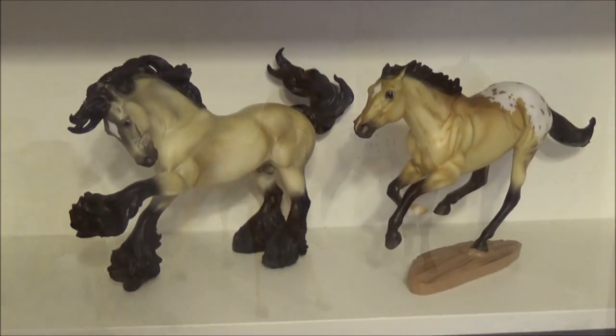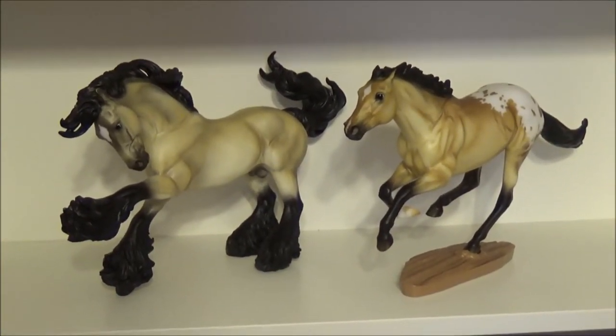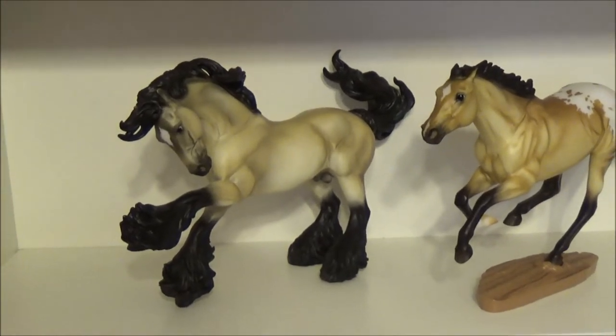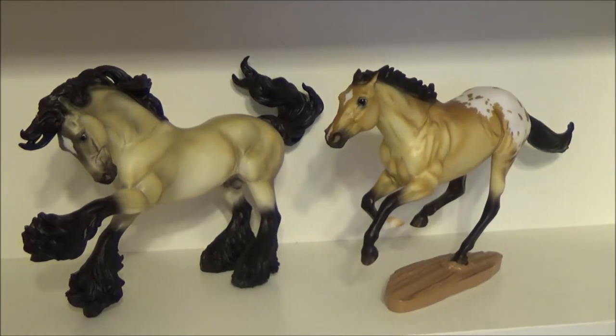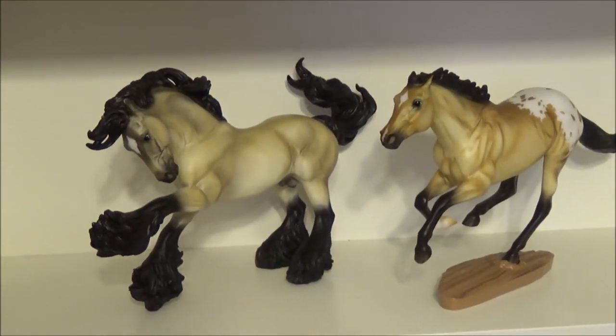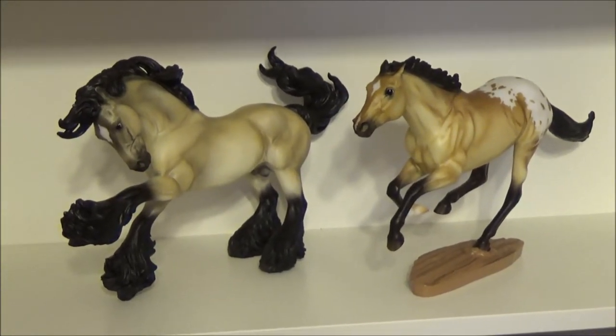Running Foal, Spice, Grazing Foal, and Family Arabian Foal, Charity, and Rocky from the Charm Embrace and Bracelet Set. Here are my two Tractor Supply limited editions for 2019. On the left we have Samson and on the right we have Hokan. The reason Samson is not with my other Gypsy Vanner is because right after I finished filming my collection tour video I got these guys.